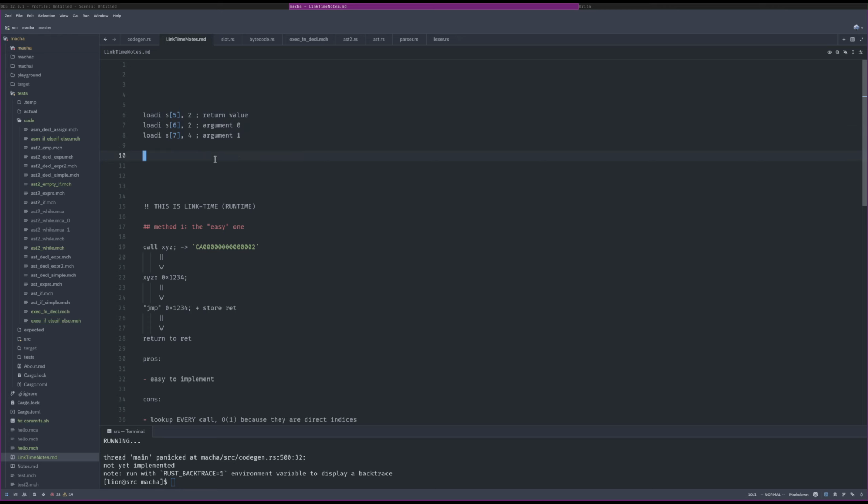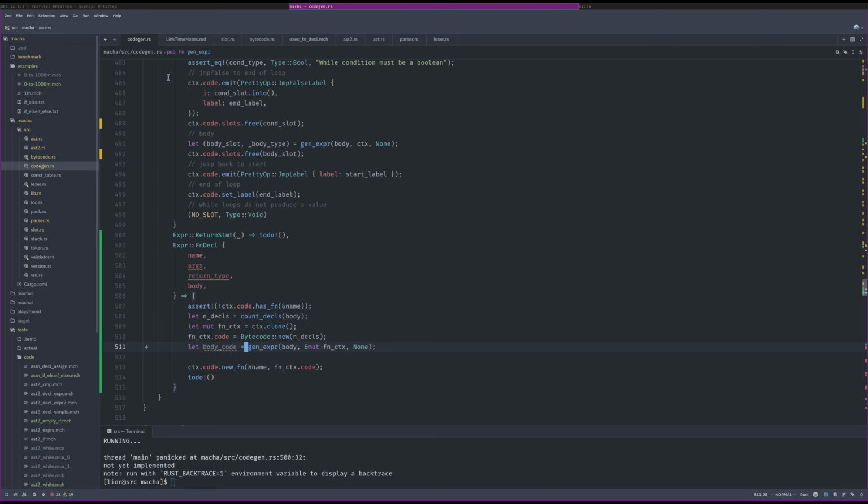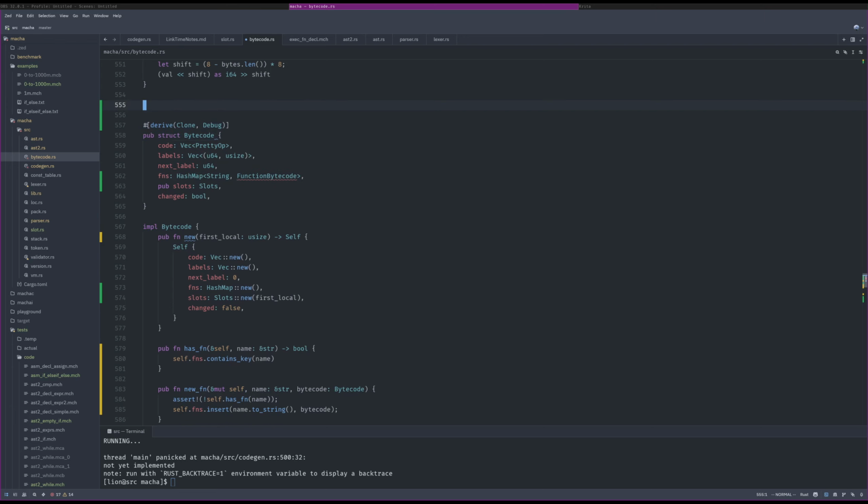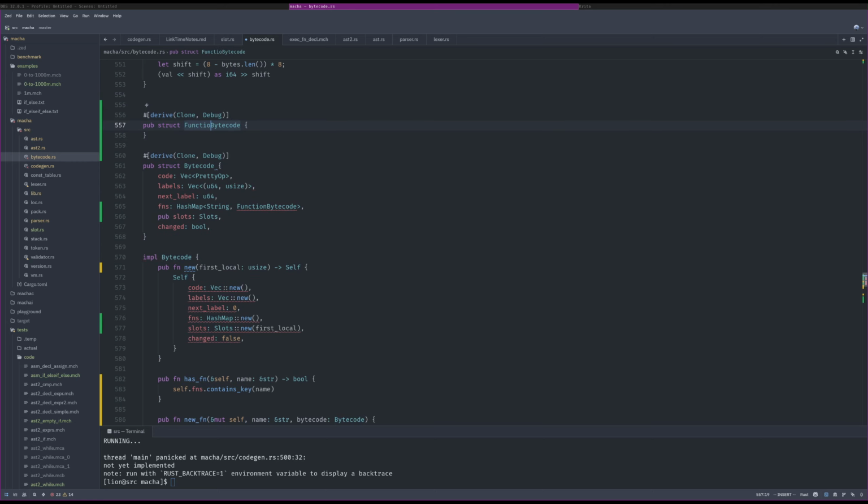Value. And we essentially want to encode the fact that this can return something somewhere. And I think the code generator has to do that as well. So how about the bytecode hash map, instead of storing string, string, because that seems kind of a good idea. Ish. I don't know. Oh no, it also needs to store the arguments and everything. Okay. So this is called function bytecode, or how about we call it fn bytecode?